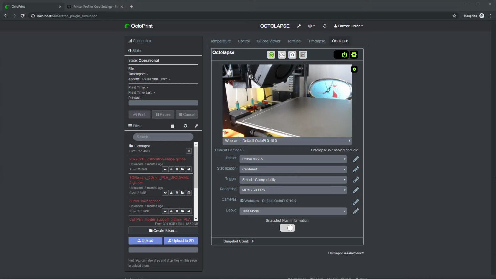Today I'm bringing you episode 3 of my ongoing series that's discussing some of the new features that'll be available in version 0.4 of Octolapse. I hope to release that real soon. Today's video is about help.